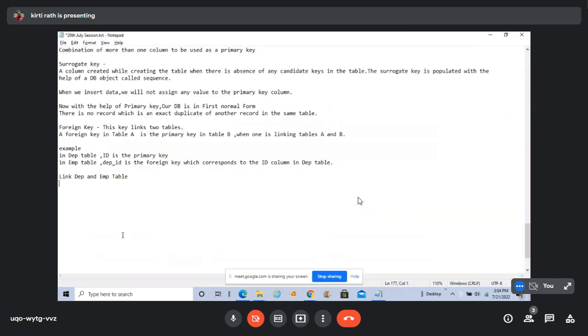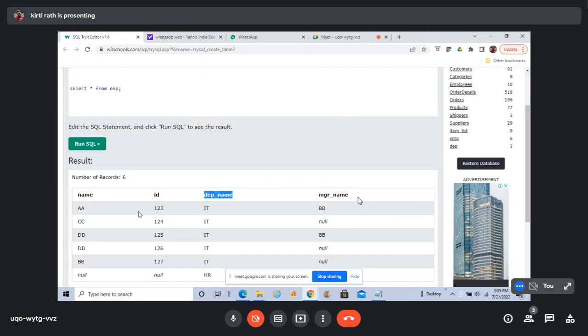The department table can have many more data. Like we just created a department table with the ID and the name. We can have a department head, a department location, the number of employees in that department. These are all relevant data for the department, right? We don't need all that data in the employee table.